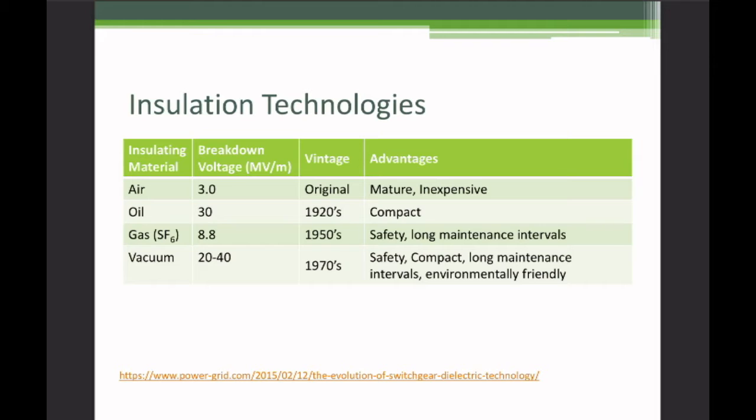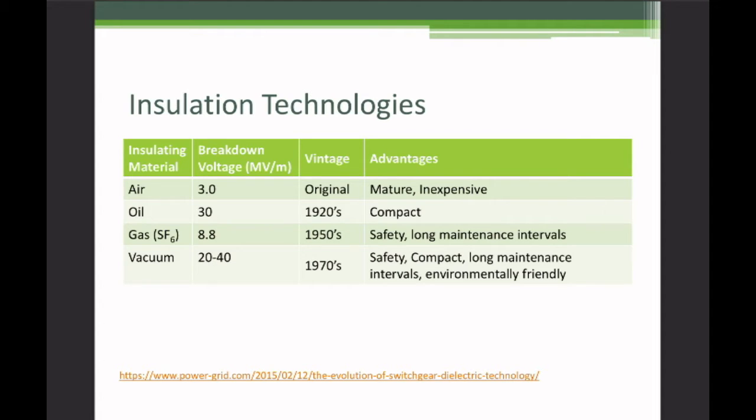And what they came up with was oil immersed switchgear. Now, oil immersed switchgear was great. This very high breakdown voltage, 10 times that of air, 30 million volts per meter, meant that equipment could be literally 1/10 the size and have similar ratings. But at the same time, it has some drawbacks. Most notably, we've taken electrical arcs and covered it in flammable mineral oil. The oil used in switches is very close to what is used in transformers.